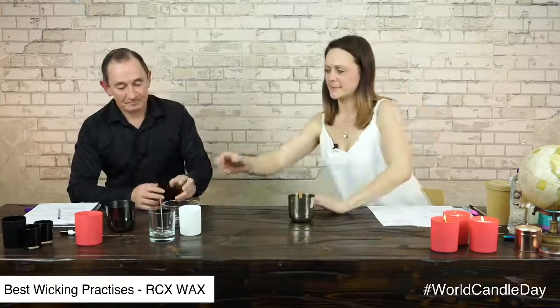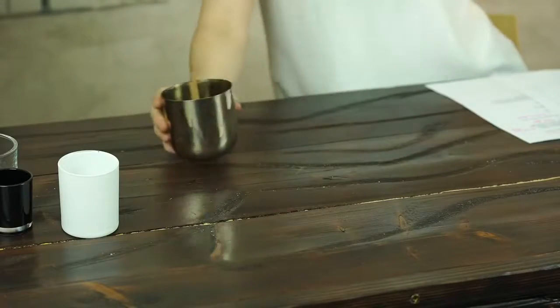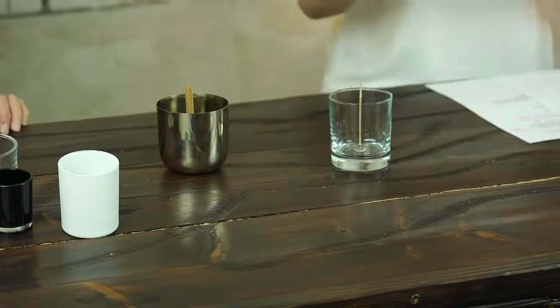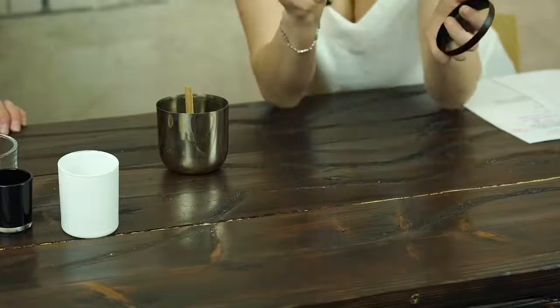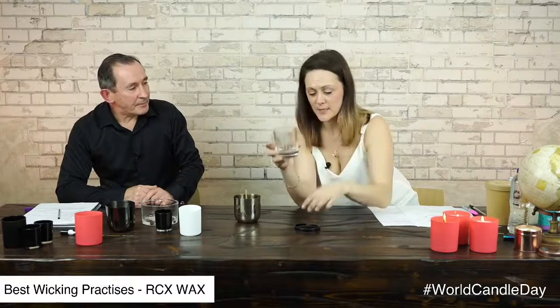So Zoe, how do we get our wicks straight? Well, Dave has already put this wick in for me. So here's one we made earlier. If I just grab myself a little claw here, getting it into the middle is a lot by eye, so that is kind of like aim and fire when it comes to putting this part in.